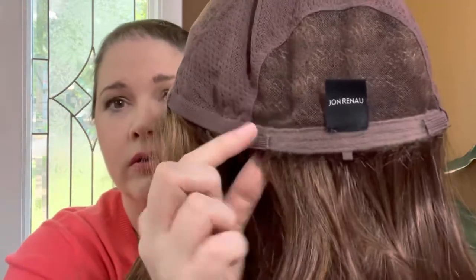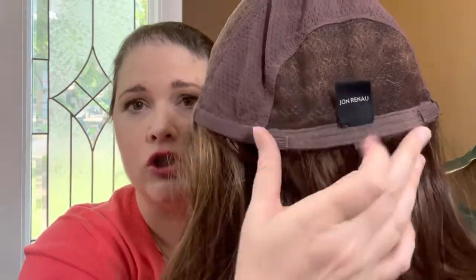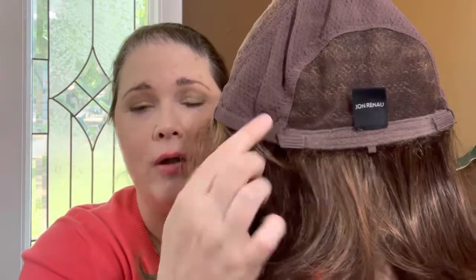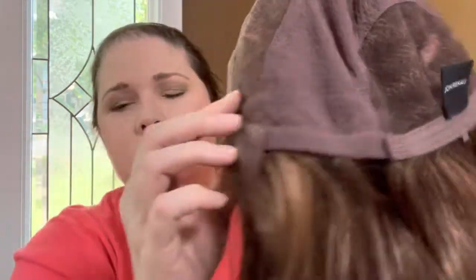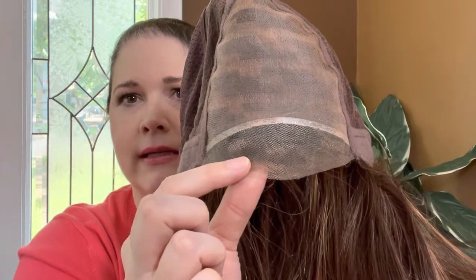Here, no extended nape. So I couldn't remember. No extended nape. And these are the Velcro adjusters. As I said, I pulled them all the way out so that I have as much room as possible. Again, you can see my finger right there, and that's what makes it look so natural. Soft ear tabs in the front, monofilament top, and that lace front there.